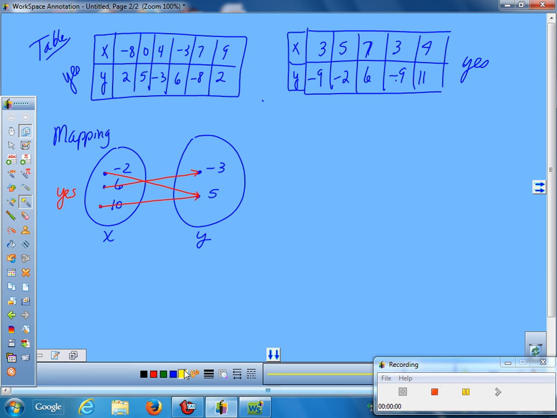Yeah, okay, if I took negative 2 also over here to 3, if I had negative 2 going in 2 places, now negative 2 is paired with 2 different y-coordinates, then it's a no. So now my x-coordinate is repeating. Negative 2 is being used twice, so it doesn't work.